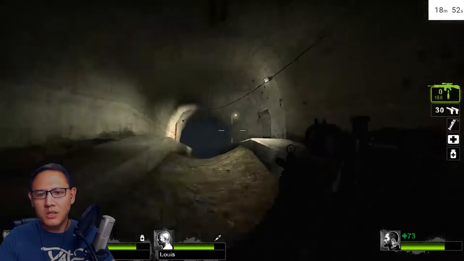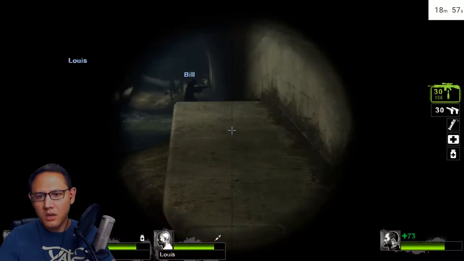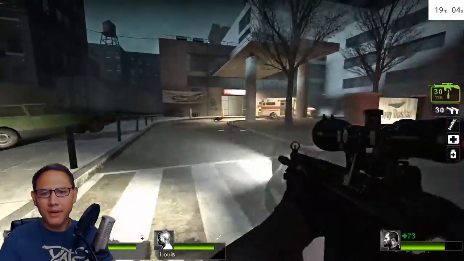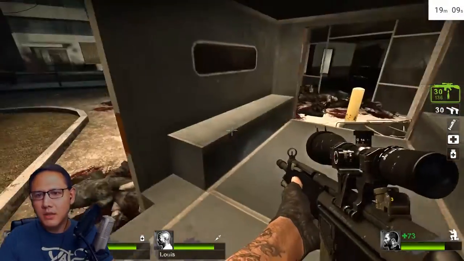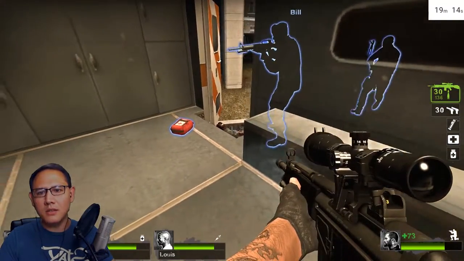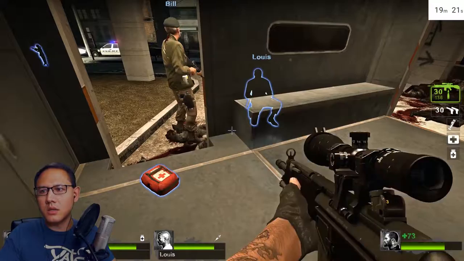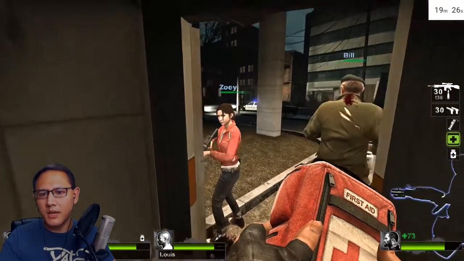Reloading. Let's just go. How do you... Oh, middle mouse button to look through the scope. Duh. Alright. Ooh, an extra health pack. Somebody grab this. Somebody grab it. Oh my god, grab a health pack.